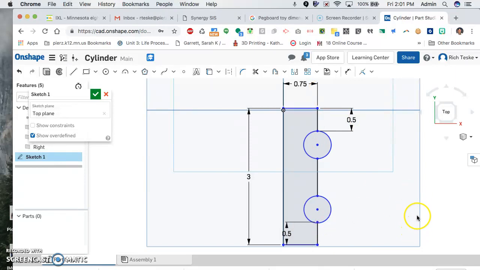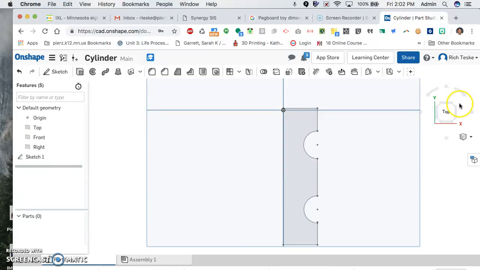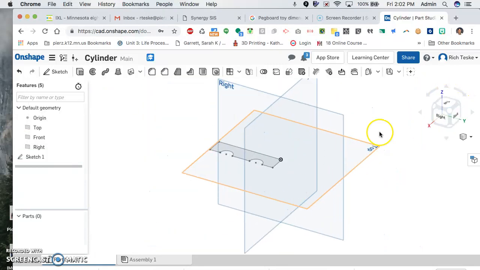Now this looks like kind of a weird object, but we're going to go up here and use what I call the trim tool. And if I click it, I can trim lines that end. See? I'm going to trim that line and that line. And now this is the part I'm going to work with. Alright? So what I am going to do is finish the sketch, just like that. And we're going to use what we call the Revolve tool.